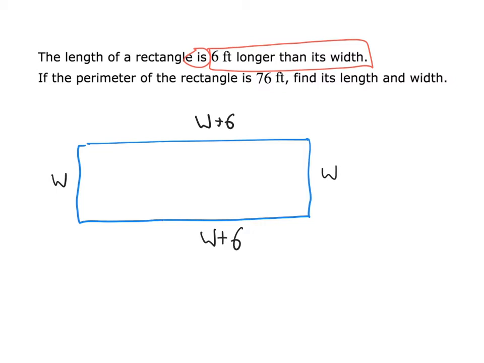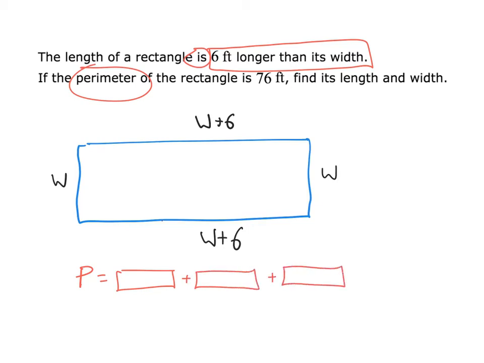I'm going to stop the video real quick and ask you, how do you find the perimeter of a rectangle? Hopefully you said that the perimeter is what you get when you add up the length of one side, you add it to the other, you add it to the other, and you add up all 4 lengths. So the perimeter is really side 1 plus side 2 plus side 3 plus side 4. I'm not even going to think about the fact that this is 76 feet right now. I'm going to ignore that for a second. It's going to come back in just a minute.